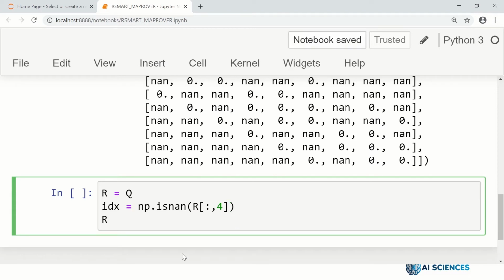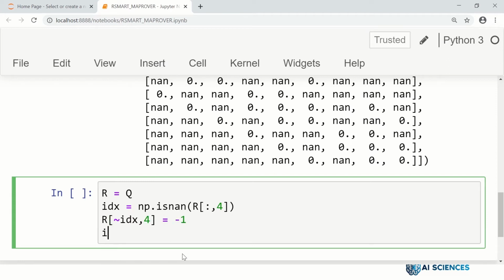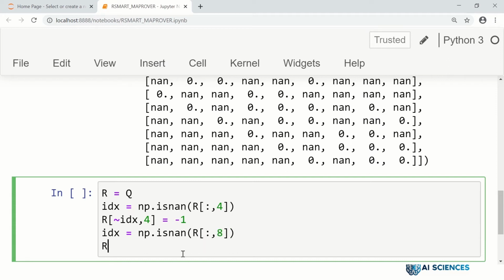So R at the complement of these indices at 4 must be -1. And the same we do with state 8, because state 8 contains 1 everywhere. So R at the complement of idx 8 must be 1.